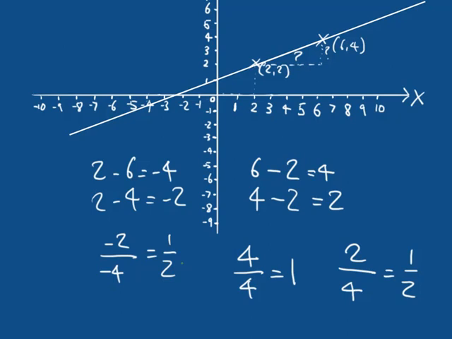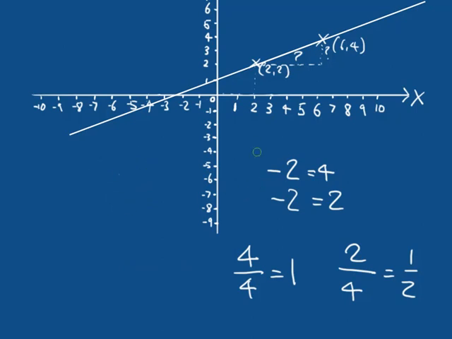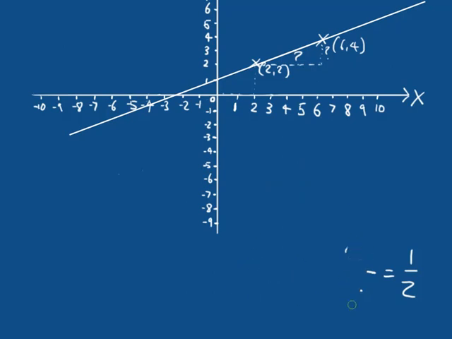So now that we've seen how we can calculate the gradient using numbers from our example, let's write a generic formula for calculating the gradient that uses simply variables and constant values to represent the coordinates of our points. So I'm going to make some room for ourselves really quick. So whereas in our example we said we had the point 2, 2 and the point 6, 4, what I'm going to do is say in our generic case, we have 2 points. The first of those points is going to be the point x1, y1, and the second of those points is going to be the point x2, y2.